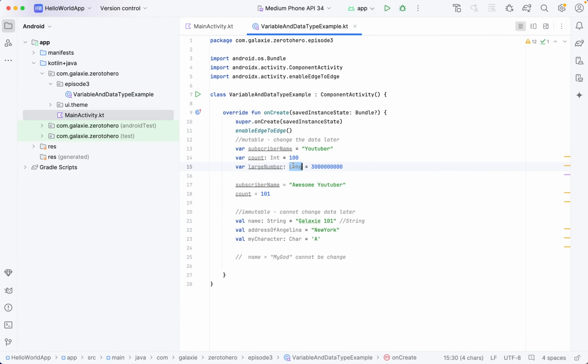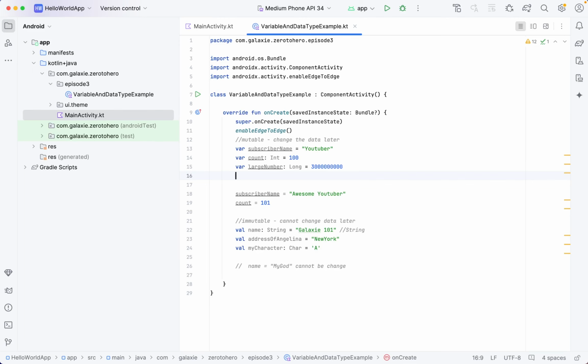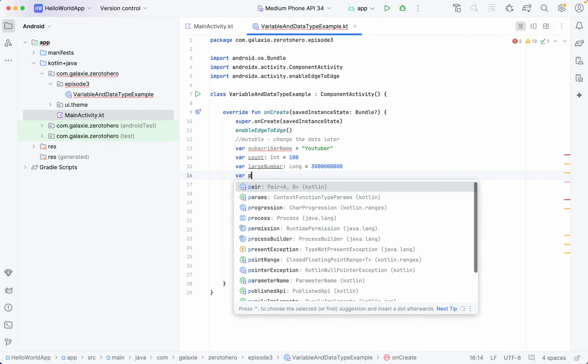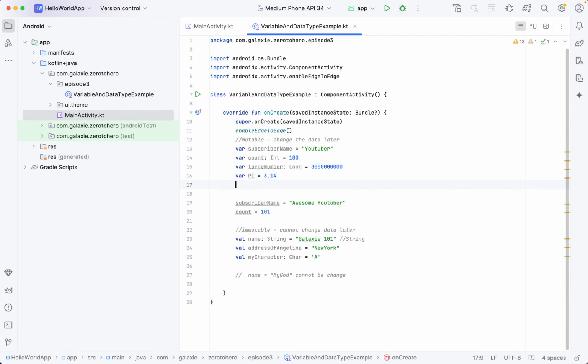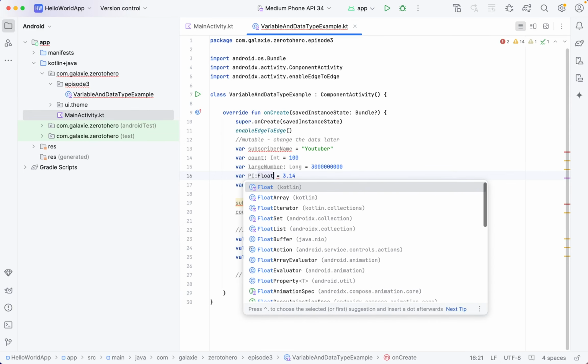is another data type. Sometimes you may want to store a decimal type, for example pi, 3.14. If you want to store larger decimal points, then you can use double. This is float.